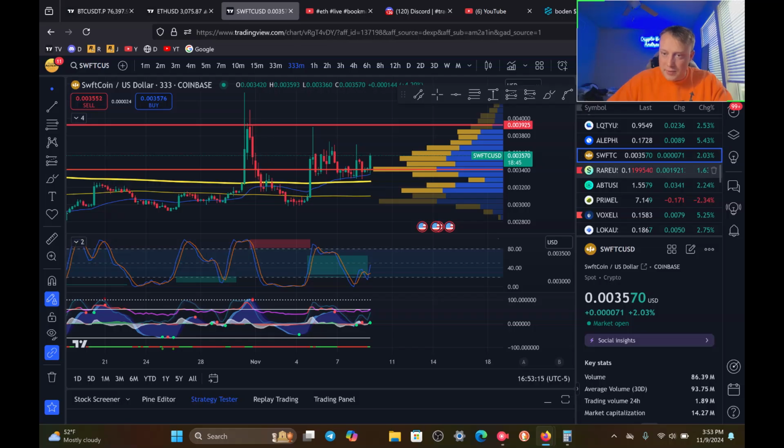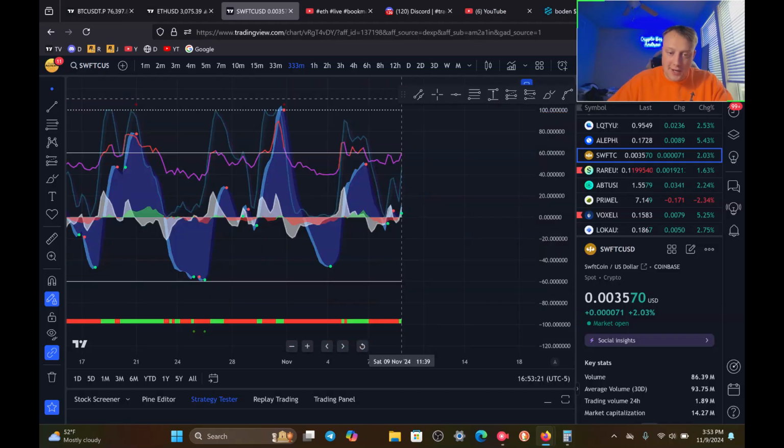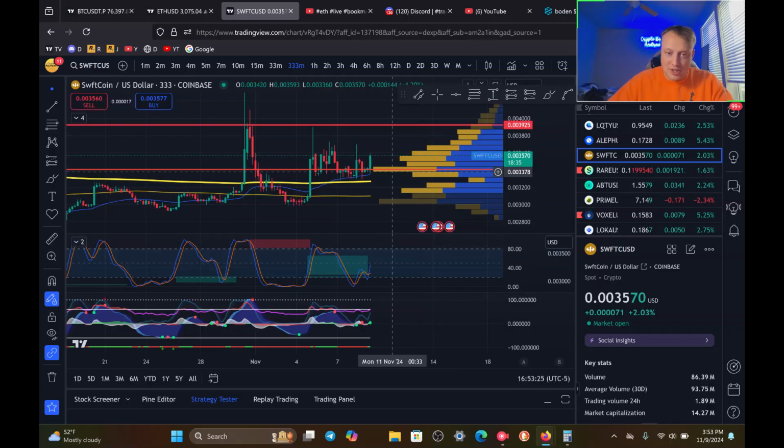All right, this looks like it just turned bearish. This looks extremely good. SWFT? Are you serious? Yeah, SWFTC. So you just made a higher low. Money flow right now is turning to the upside, although you never got oversold on the money flow. You'd be entering at 357. Your stop would be 324. SWFTC looks extremely, extremely good to me.